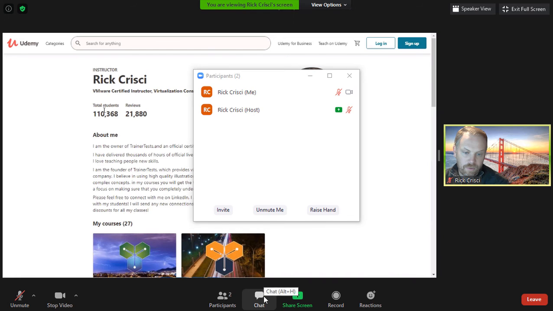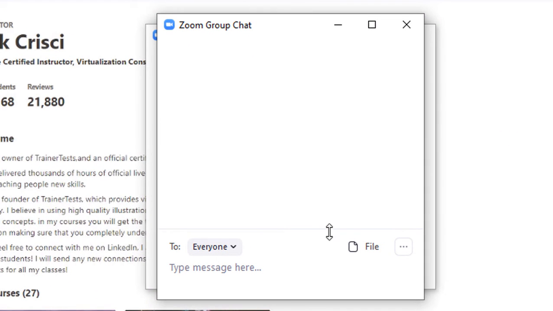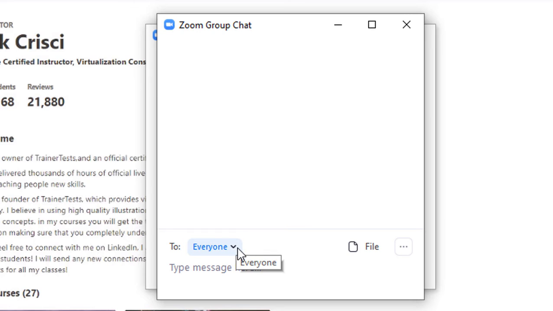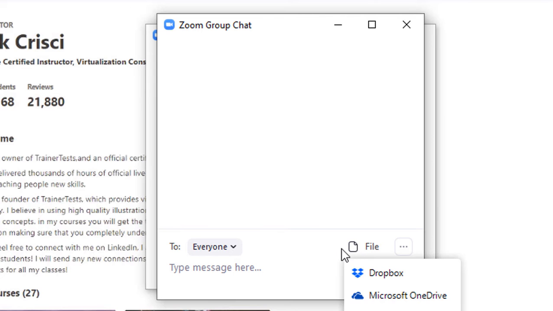We can chat. So within the chat window, I can choose who I want to send my chat messages to. Do I want to send them to everybody, or do I want to send them to just one particular person? And so by default, you're going to send chat messages to everybody who's attending this meeting. And if you want to, you can also share files.